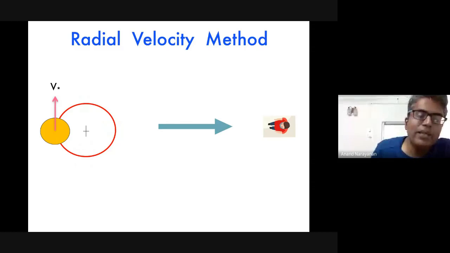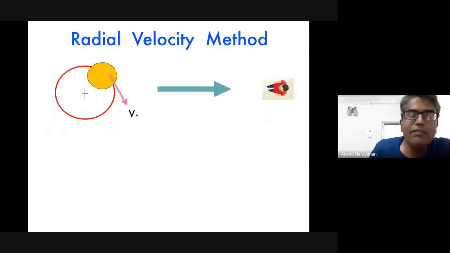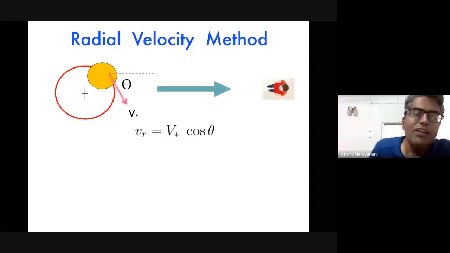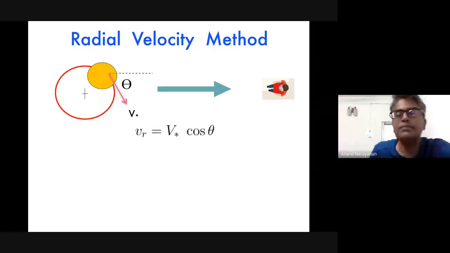So that means that if you are constantly monitoring the spectrum of a star, we will see blue shift, no shift, red shift, no shift, blue shift, like that. It's a cyclical pattern. If you take the velocity vector at any random point, and if this dotted line is the radial component, and you define an angle theta with respect to the radial component, then what we would be measuring is V star cos theta. So if the star is going around in circles, like uniform circular motion with a constant velocity V star, then what we would be measuring is V star cos theta, and this theta keeps changing with time. Which means the radial velocity that we measure, VR, which is the left-hand side of that equation, changes like a cosine or a sine function. It will change like this.